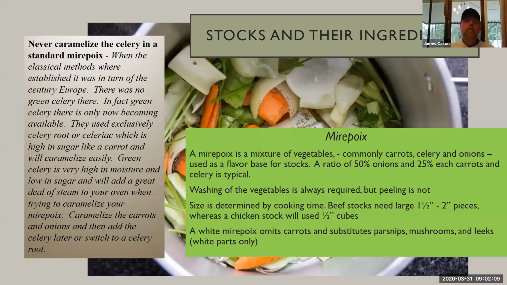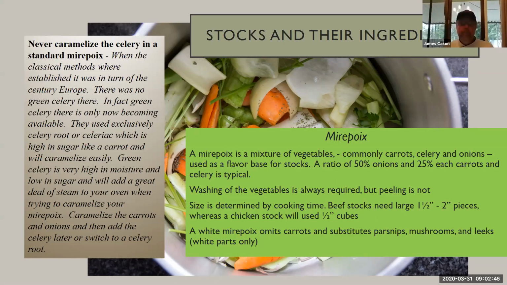All right, so mirepoix. Hopefully you guys are already familiar with a mirepoix from your Knife Skills class. Just as a review, a mirepoix is a mix of vegetables, and it's usually carrot, celery, and onion. It's usually 50% onions and 25% carrots, 25% celery. You guys are getting in your box a whole bunch of onions and carrots, I said, just send them like 5 pounds of onions, 5 pounds of carrots.